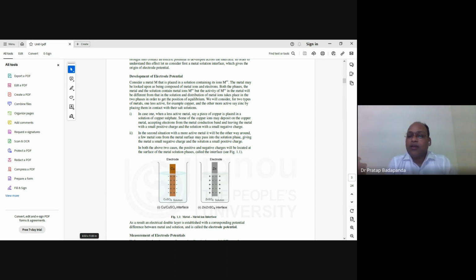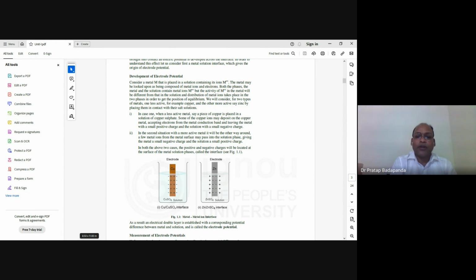In the zinc sulfate, what will happen? See the electrode potential: sulfate is always 2 minus. So zinc will release 2 electrons. If you understand that, the salt bridge is there. That's why the electrode potential is created. When the electrode potential, meaning a difference, is created, one will attract the electrons. Copper has 2 plus charge, so copper needs electrons because it is deficient in electrons. It will pull the electrons through the salt bridge.